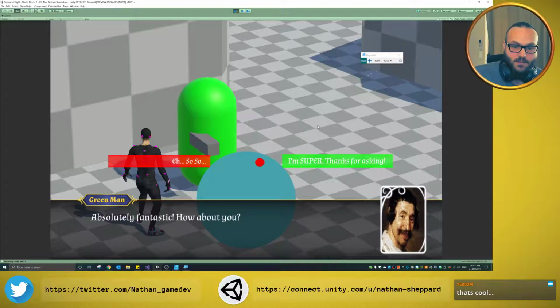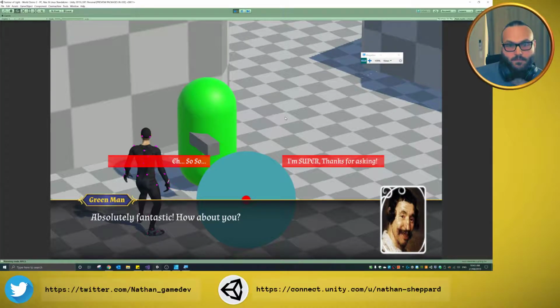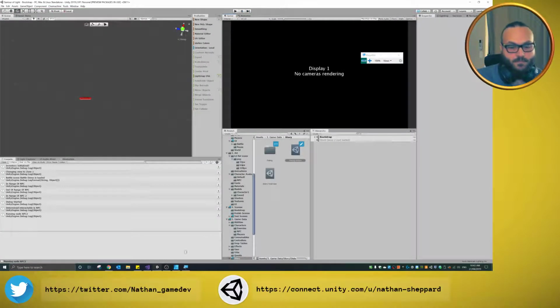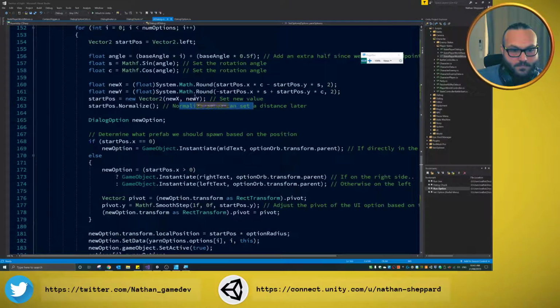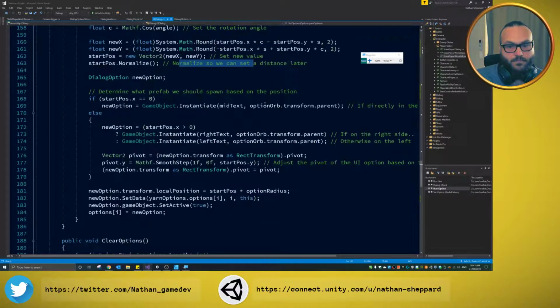So that's where it determines what option we're going to choose. We also need a normalized value so that we can set the actual options themselves, so that we can place them around the sphere. Okay, and that's pretty much what we're doing here.